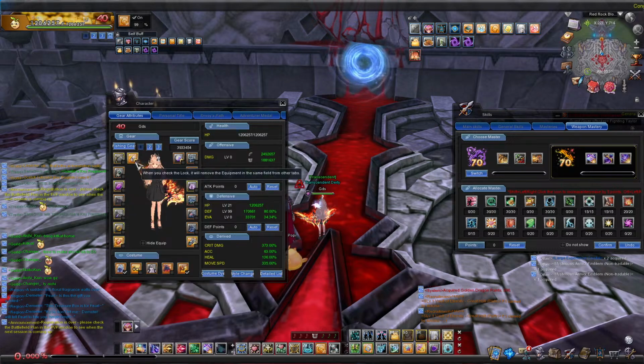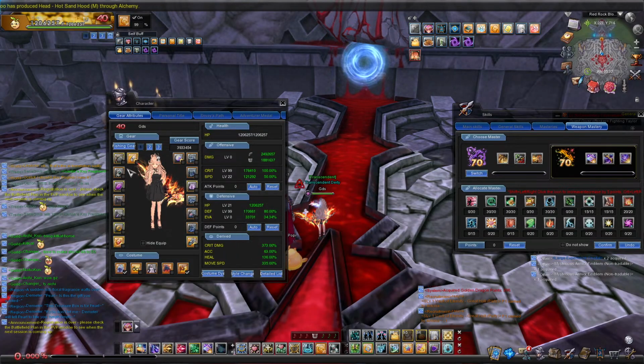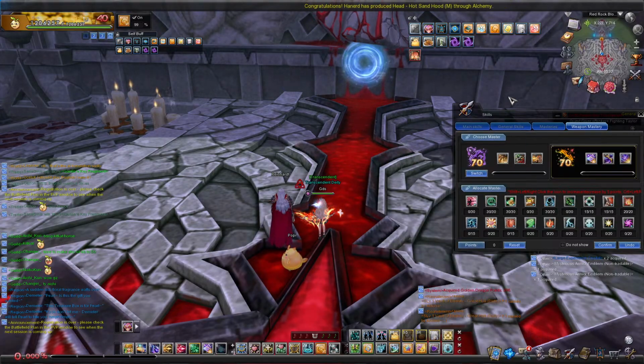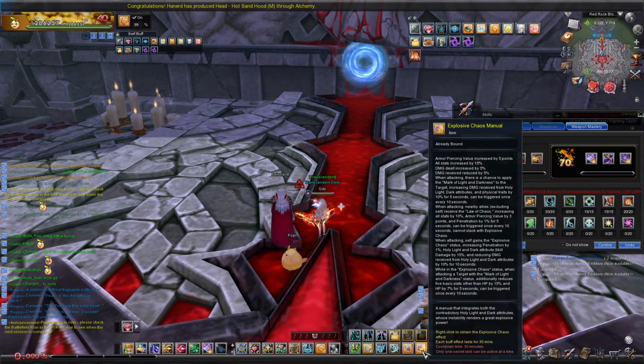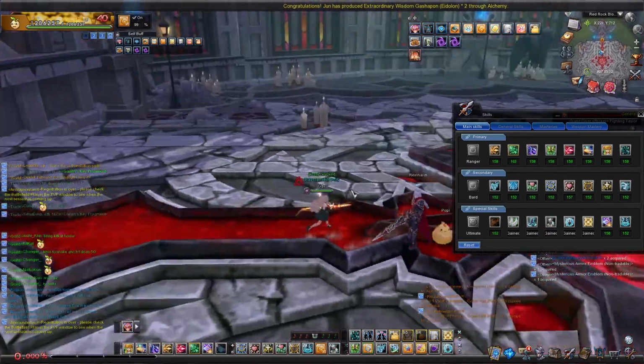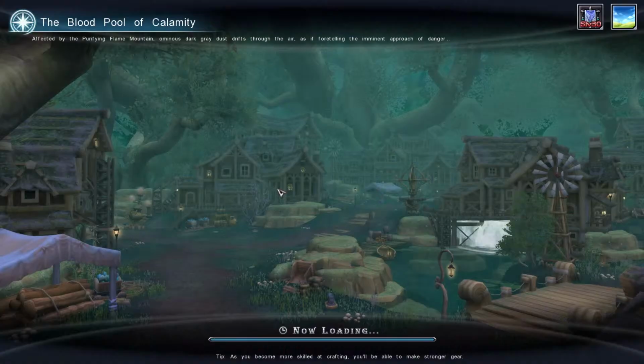Yeah. Okay. All right. So Abenoseme, good anima for Rangers. At least if you don't have those Hodor animas or Hachijohime. Wait, no. The other one, Shamal. Anima crystal still relevant. Anything else? Explosive Chaos Manual, that's a default for Rangers. Please, please, please, if you guys have the ability to get this, even if you're not a holy or dark element user, it's still worth getting because of the additional bonuses that it gives. Other things, idol wise, still go for whatever element you are interested in, technically.